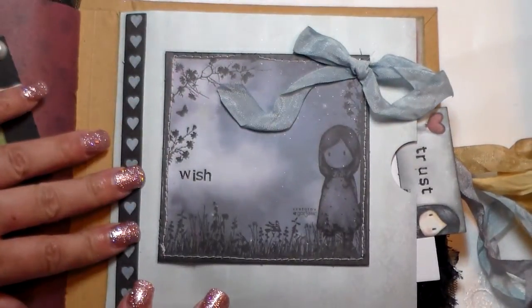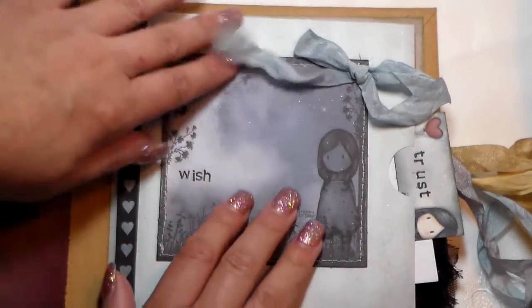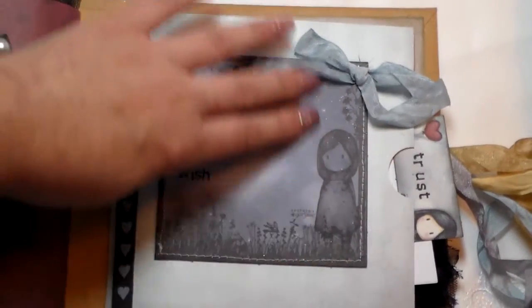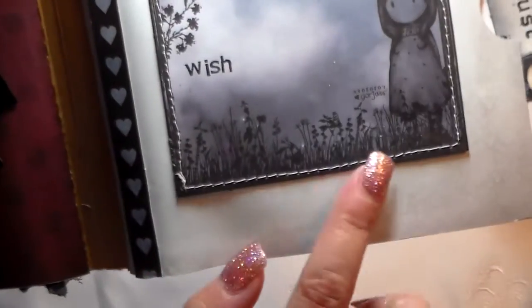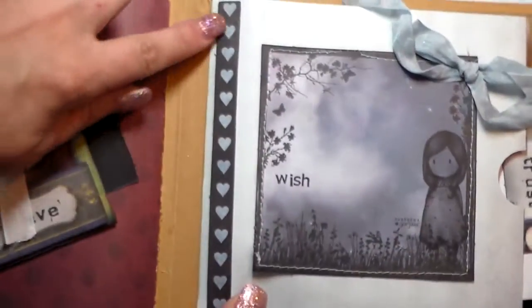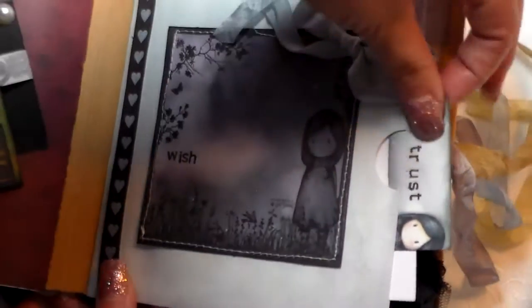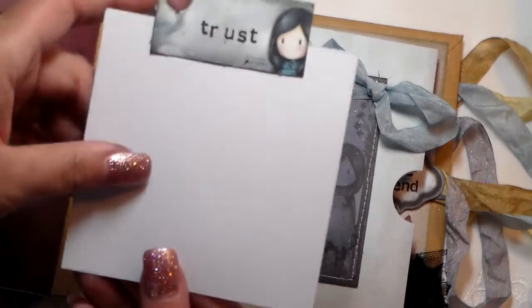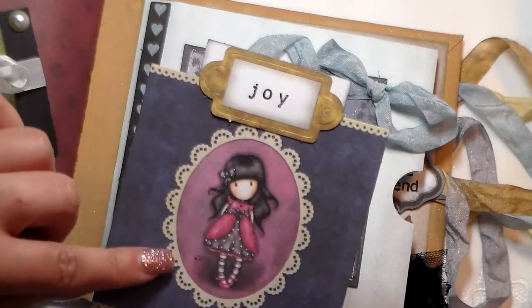It says wish. And this would be a photo mat. I think it would be really nice for some journaling through here. And I did stitch this also. You can see here. And then these borders are from the same collection, and some of this blue seam binding. And the tag says trust. And the other side looks like this, joy.